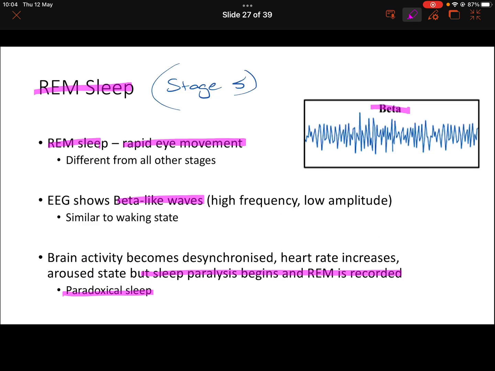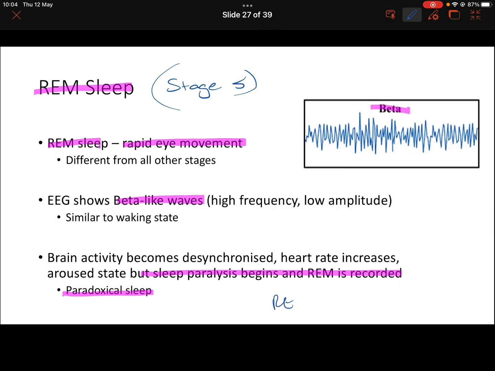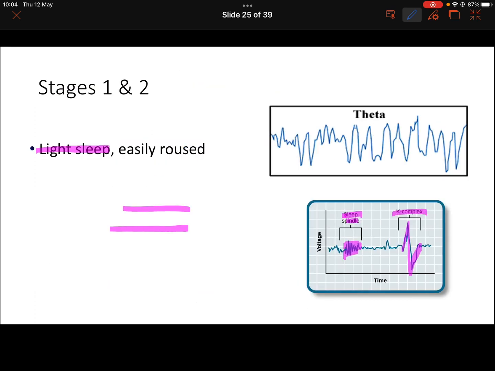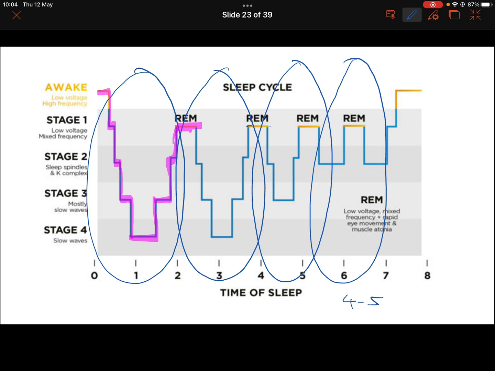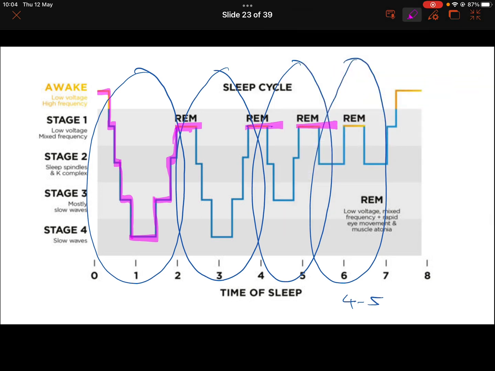The amount of REM sleep also increases across the night span. So we typically see longer periods of REM. You can't see it particularly well on here actually, but these periods of REM get longer and longer, which is why you always feel like you're dreaming in the morning, because you're just more likely to be in REM sleep, because we no longer have those stages of deep sleep.